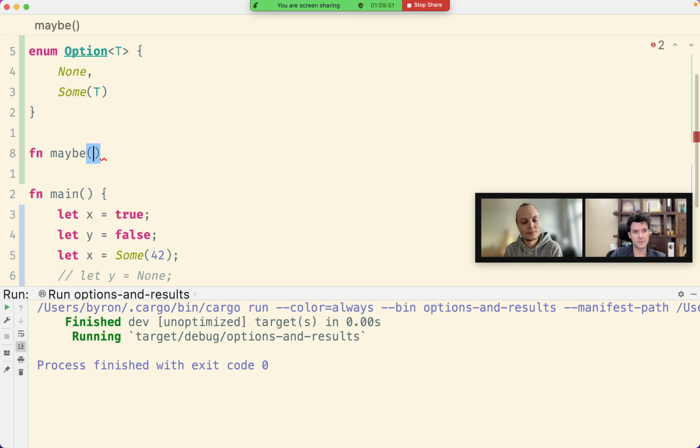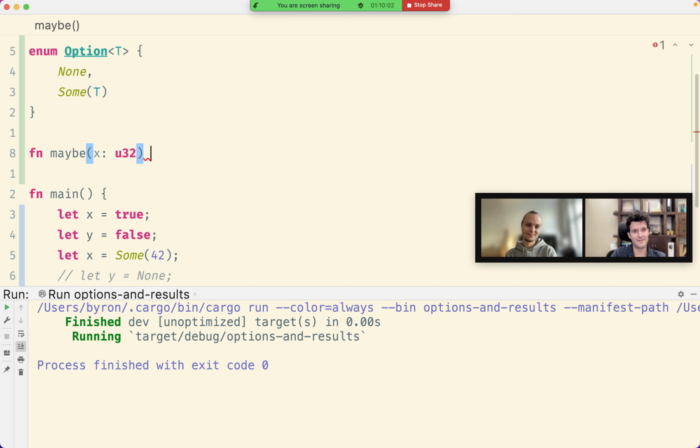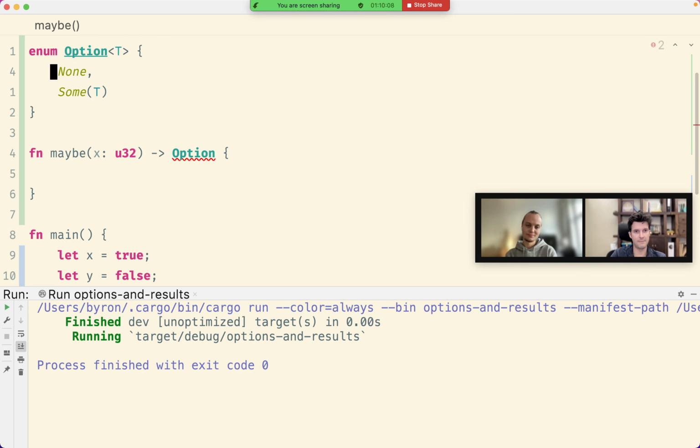So we can have a function here that says maybe, and it gets an integer x. And it returns our stupid option now because we have our own type here. But we have to specify what kind of option that is, right? So what's inside of it.